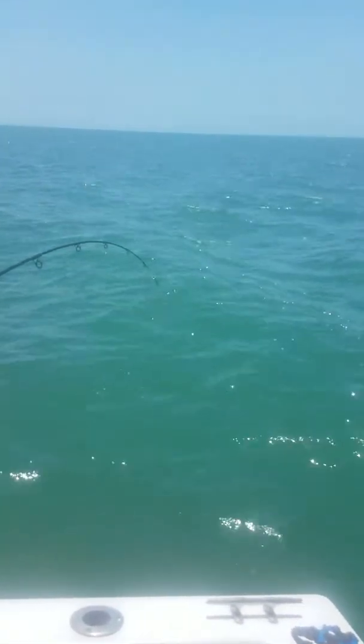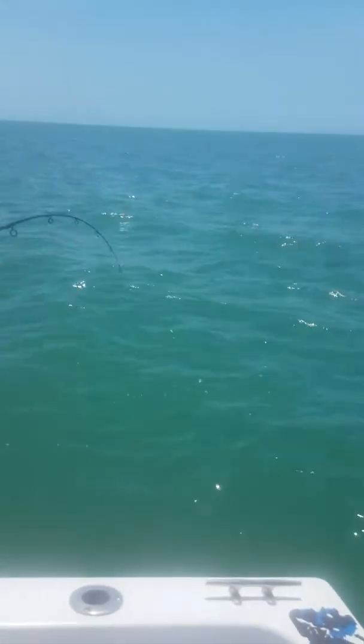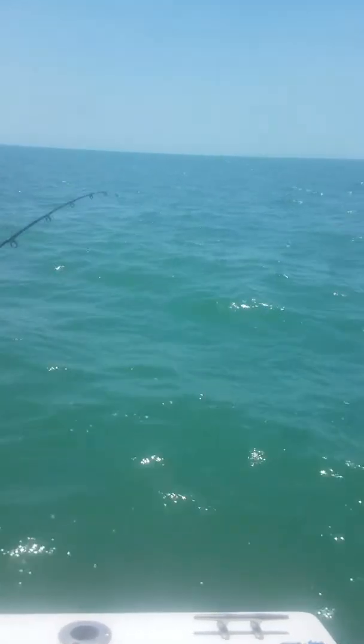Nice and easy. Big fish. Any pots in front of us? No, we're clear. All right, good deal. And reel on the way down, go. Right, stop.